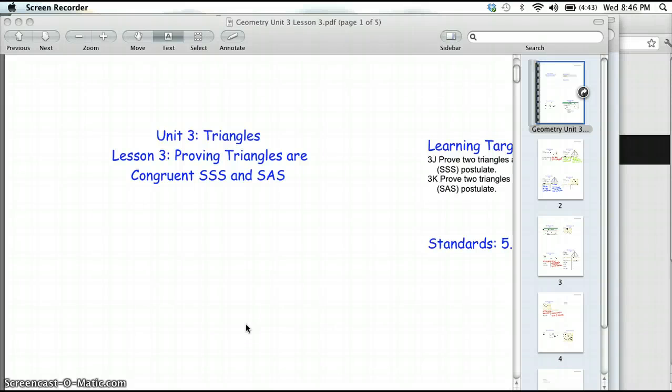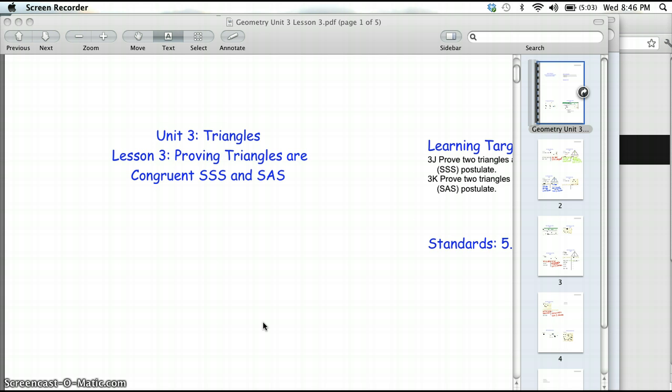Okay, so we just went through a couple of days ago how to classify triangles based off of side, side, side; side, angle, angle; side, and angle, side, angle. And what we're doing is we're proving that two triangles are congruent using those different theorems. So I'm going to say them again: side, side, side; side, angle, angle; side, and angle, side, angle.